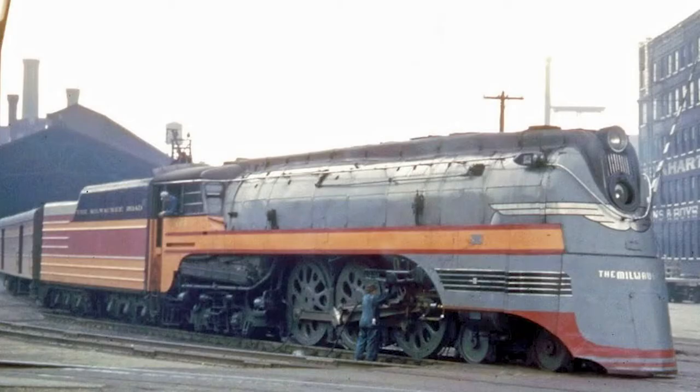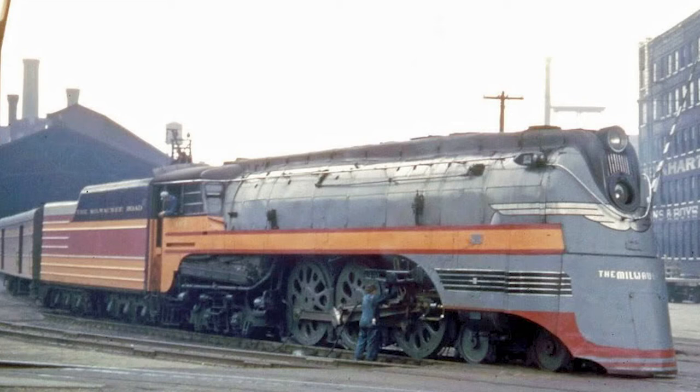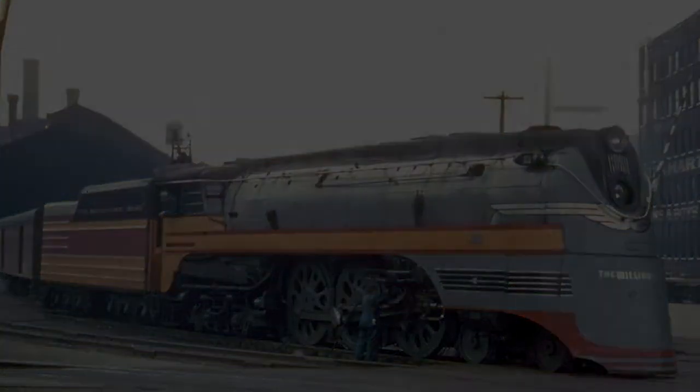A French railroading expert recorded that the locomotive reached 125 miles per hour, and sustained a speed of 120 miles per hour for roughly 4.5 miles. This is not an official recording, however, so the accuracy and truth behind it is questionable. I will keep the Class F7 in second place, however the DRG Class O5 does have a claim to the second spot.